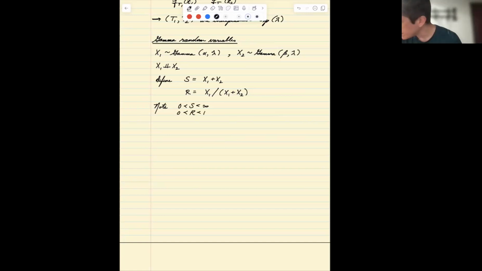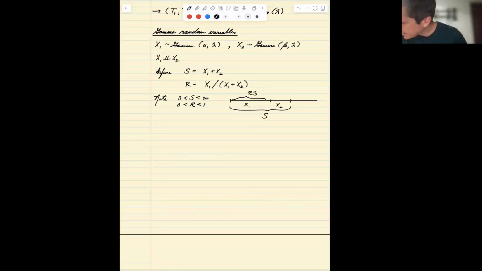And so essentially what this looks like is if we have x1 and x2 and we stack them on top of each other, well, x1 is here, x2 is here, then S is here, and R times S is here. Right, R times S is x1, the product of R and S. So that's what these variables are.